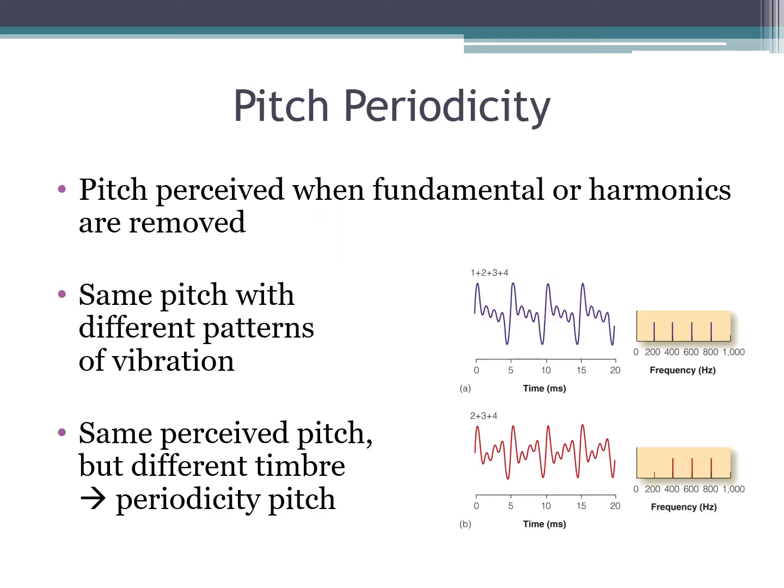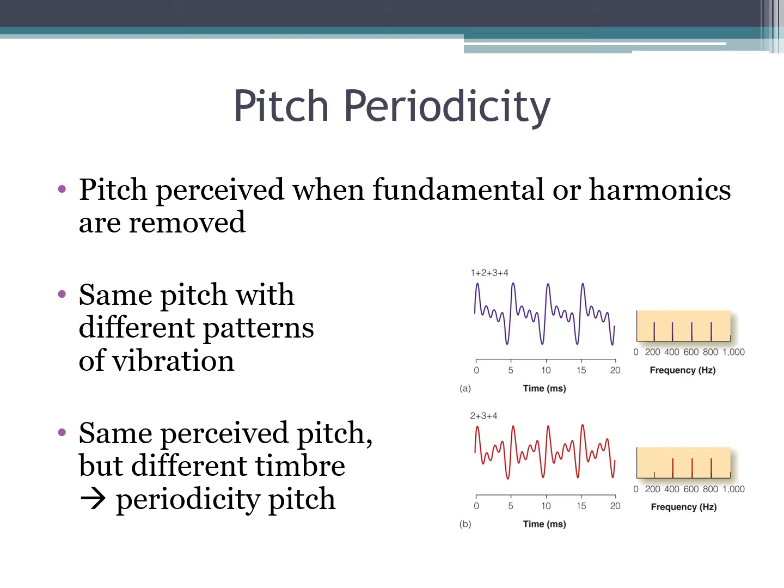And so this is important for pitch periodicity, where when we remove the fundamental frequency or some harmonic, we're still perceiving the 200 hertz tone at a certain timbre. To me, that's kind of mind-blowing. And when we talk about the pitch neurons in the brain, they take this up to really high. So I'm just going to give the example of 2200 hertz, 2400 hertz, and 2600 hertz. These are pretty high tones.